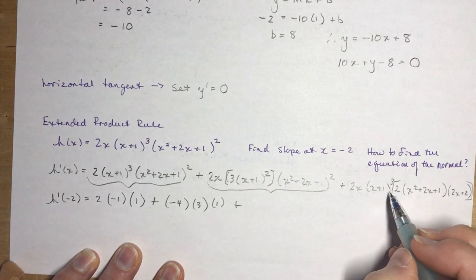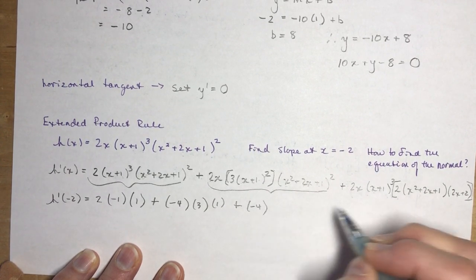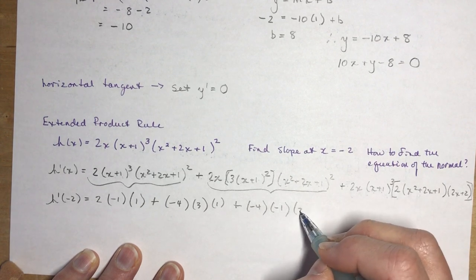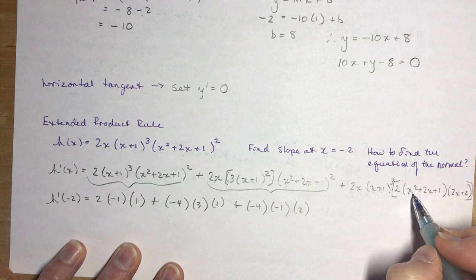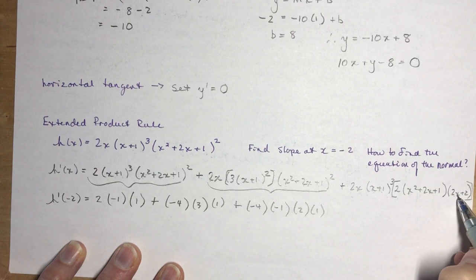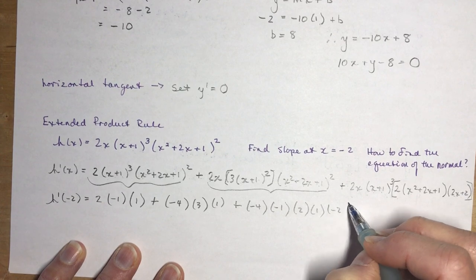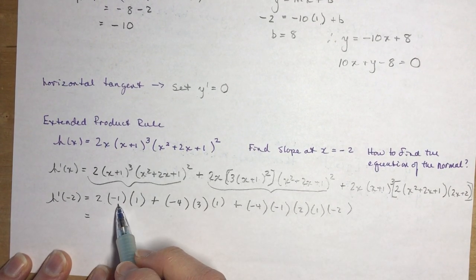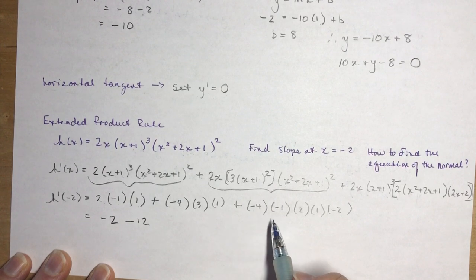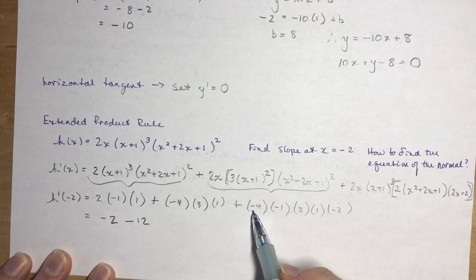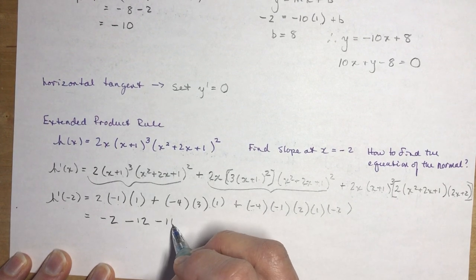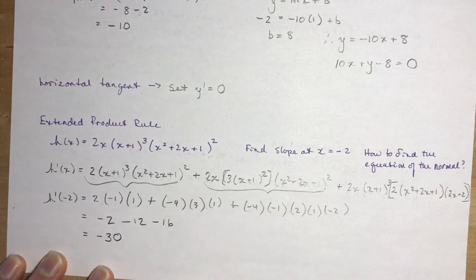And then I go to the last one here. Negative 2 times 2 is -4. And I have (-2 + 1) cubed, that's going to be -1. And then I have 2 times... Oh boy, this is a lot of work, isn't it? So that's 4 - 4 + 1, that's still 1. And I have -4. So 2 times -2 is -4, plus 2 is -2. I hope I have this right. I know what the answer is, so if I made a mistake, we'll find it. So -2, that's -12, and I have a negative and a negative, so my answer will be negative. That's 4 times 2 is 8, 16. Minus 16. Oh, and I got the answer I was looking for. So that's -30. We didn't make a mistake.